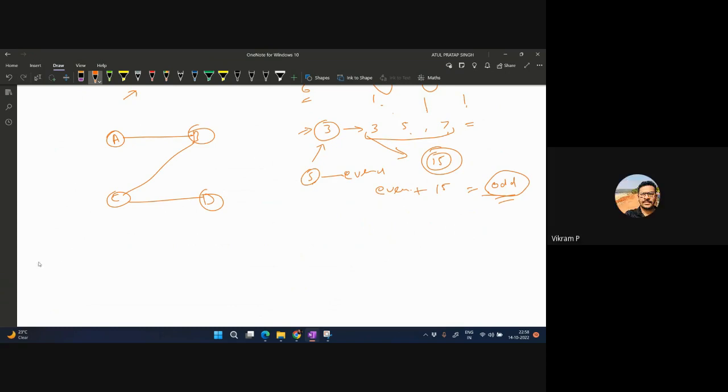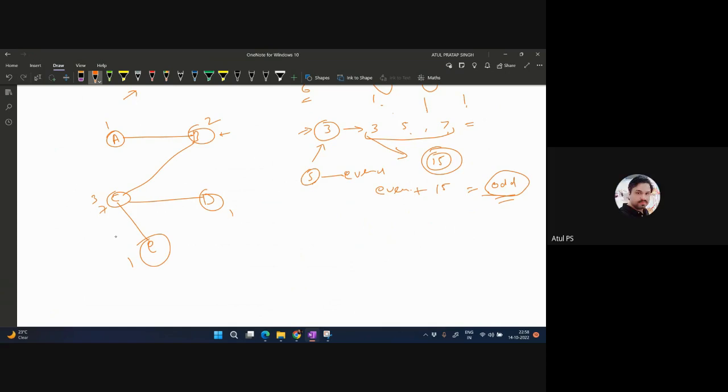But in an undirected graph, how can a node have odd degree? Yeah, that is possible. For example, like this is E. Now this node contains odd degree. If you see this graph, this contains 1 degree, this 2, this 3, and this 1, this 1. Now you can see the number of nodes which have odd degree. How many? 4. So it is even. Is the edge not representing the in and out both degrees?